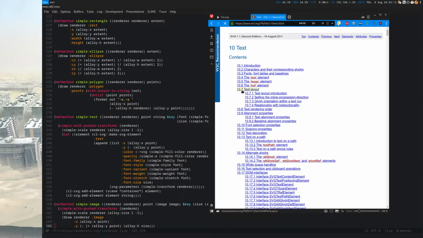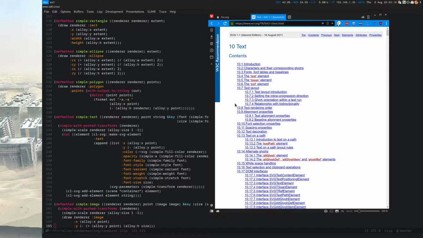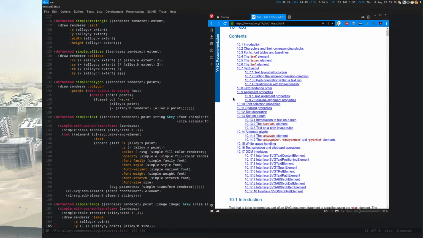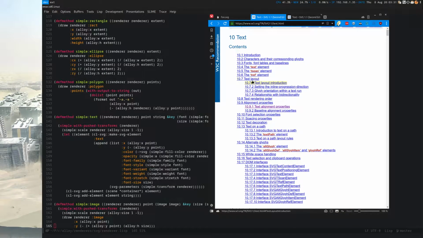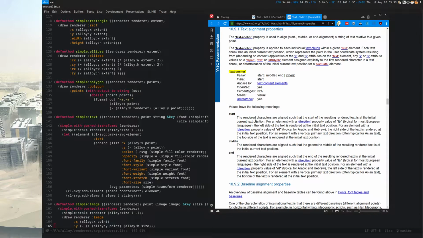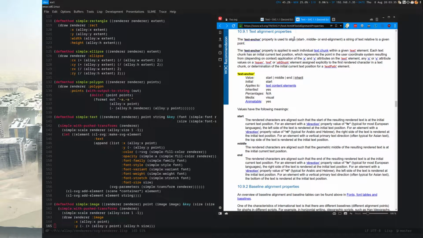Text layout, maybe? Text alignment properties. Spacing. Text layout, maybe. Text anchor is used to align start, middle, or end string of text relative to a given point.